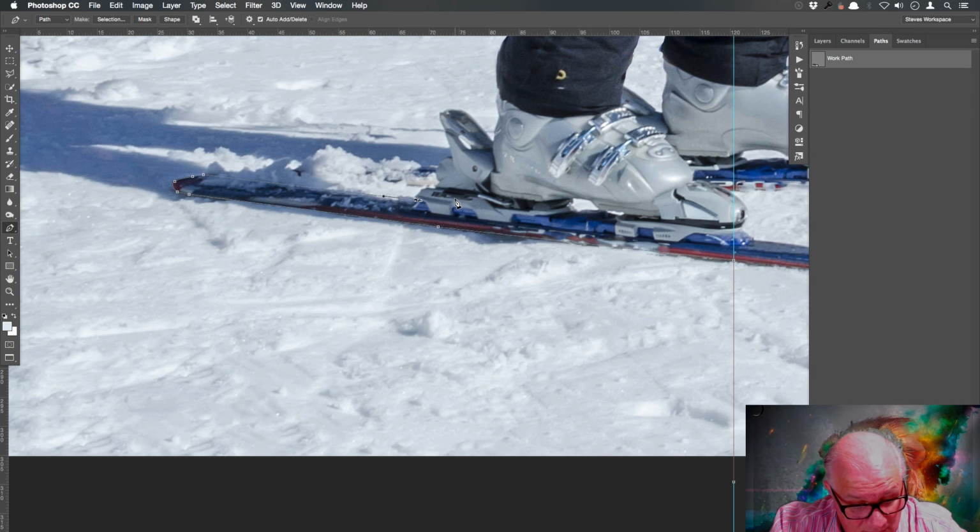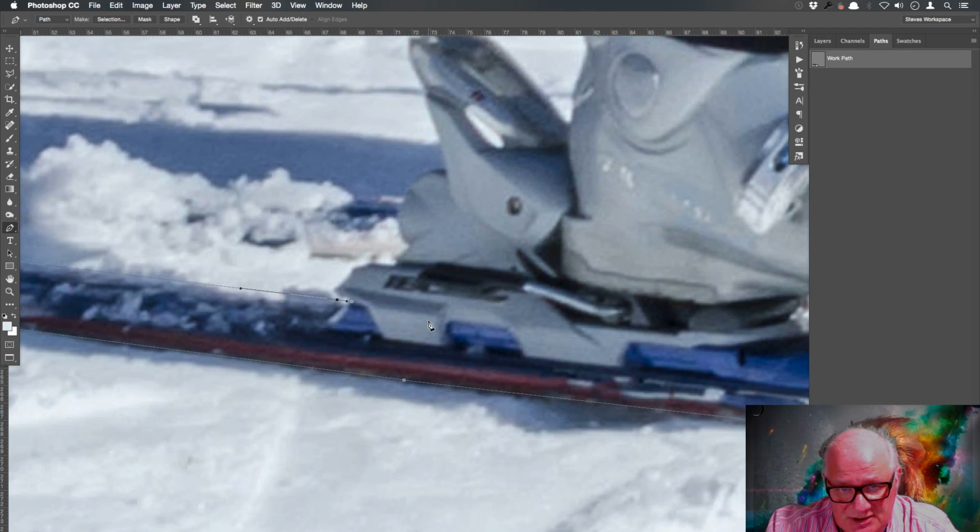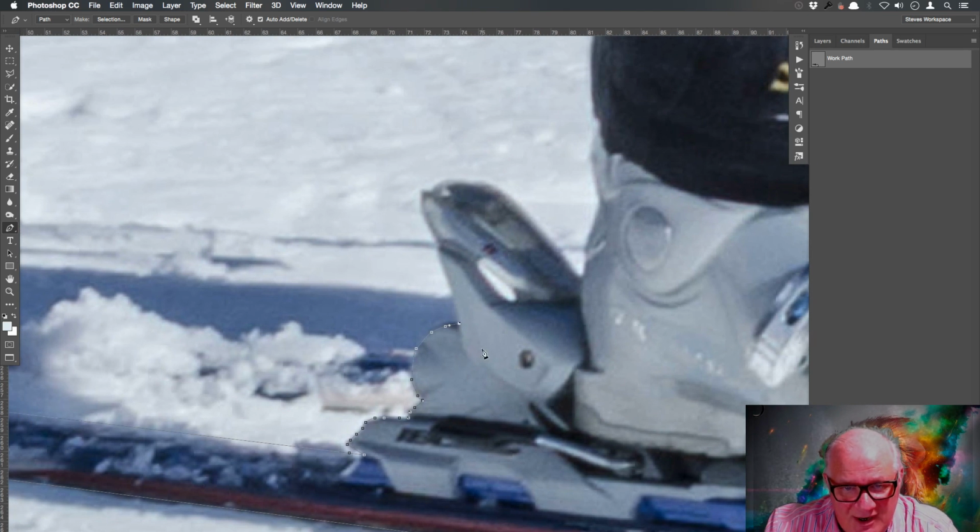So what we want to do now is just zoom in a bit, Command and plus, zoom in as much as you need, and we're going to come up here and we're going to trace the, I don't know what you call these, I think they're shoe holders or something. The skiers will be shouting at me. You know, the running... or something like that. I put a hard point in there. I never dragged the cursor so that I can pull this up here and follow the contours of this. Just dragging the handles just a little. Okay, and I'm getting all that in.